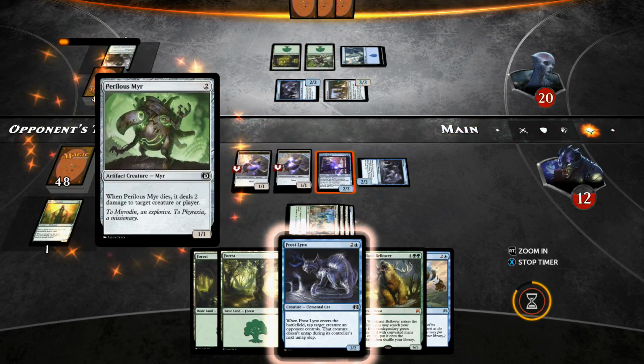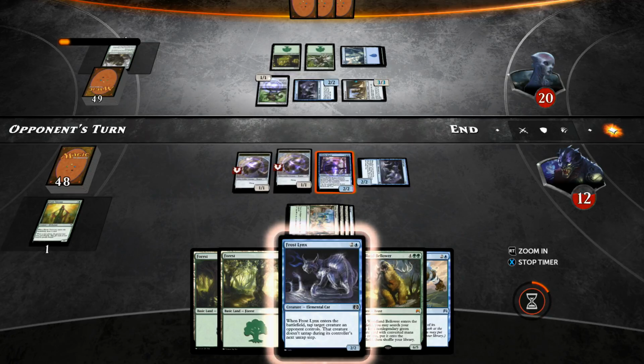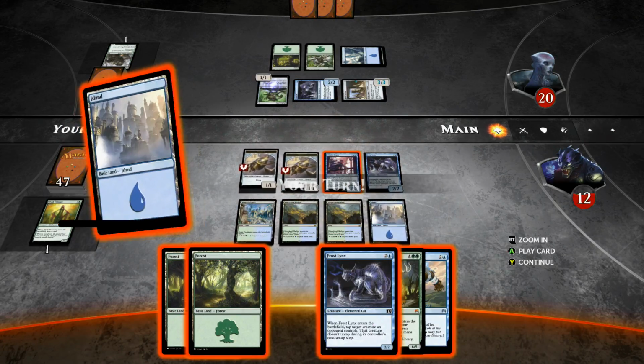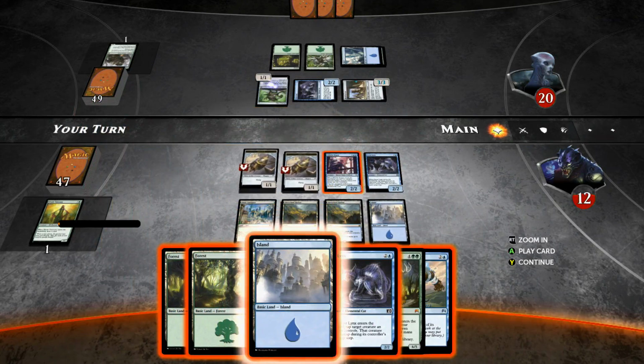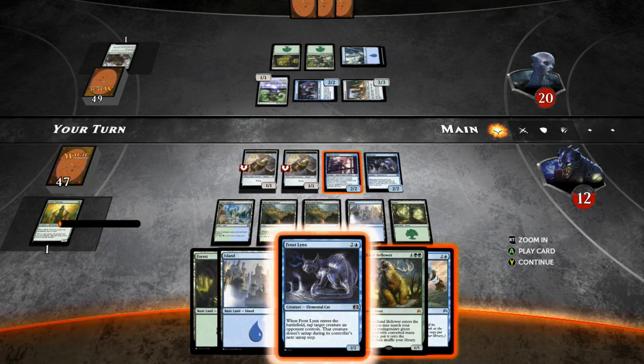Good. He's playing the Peerless Mirror. So we can lock that down. Picking up another land. Do we Lynx or do we anchor here?